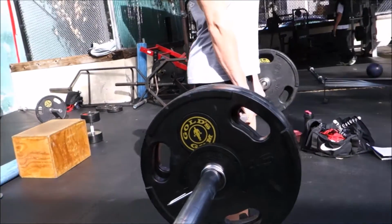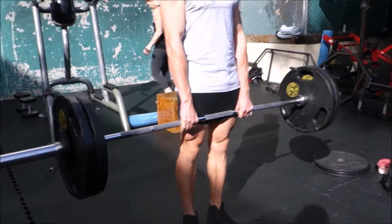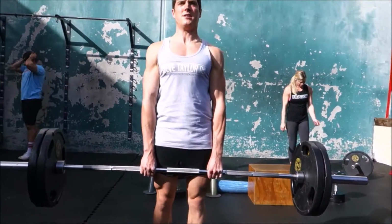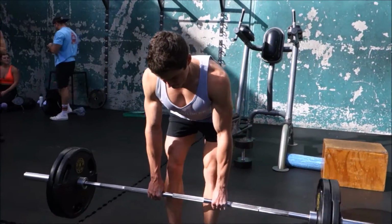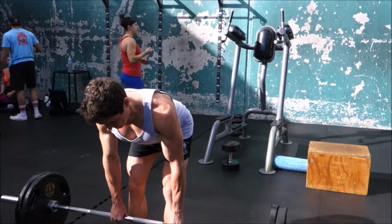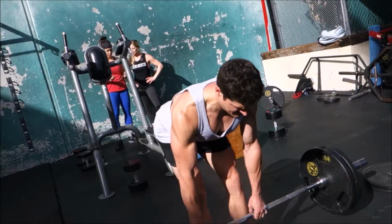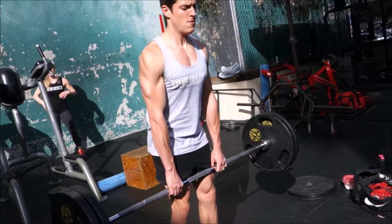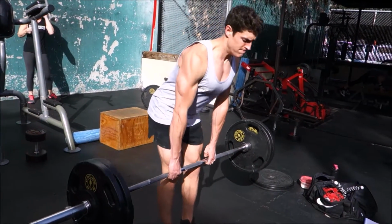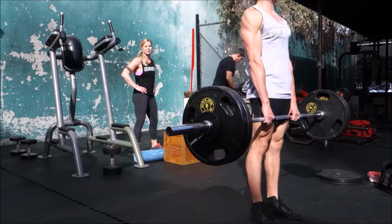Once you reach this fully stretched position, and you can't push them back any further, that's essentially as low as you want to go. Even if you can go lower while still keeping a straight back, and this is something I constantly struggle with myself, it's not necessary. Once your glutes are fully stretched, if you continue to go lower, you're going to shift more of that tension and load onto your lower back. We're trying to focus on our glutes and hamstrings with this exercise, so just lower it until your glutes and hamstrings are fully stretched.